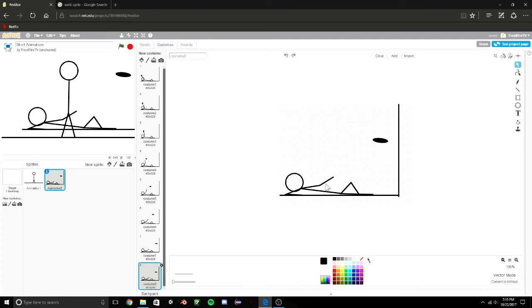And now this frame, it hits the wall, so let's squash it. Like this. Line it more with the wall. Let's move the arm.